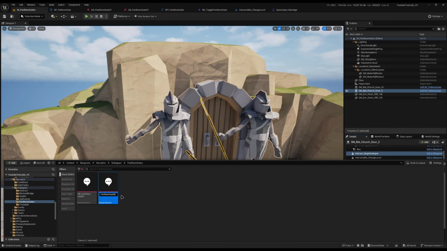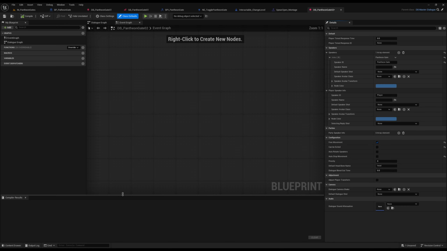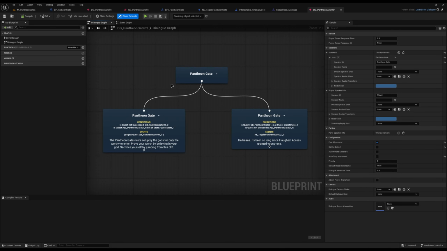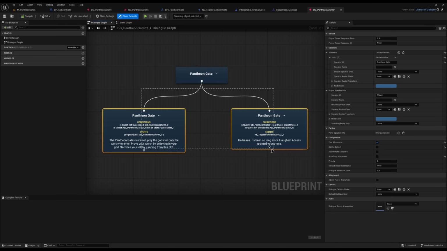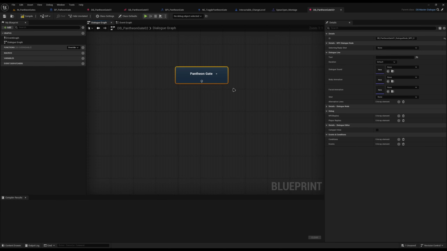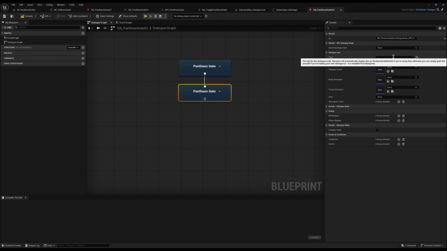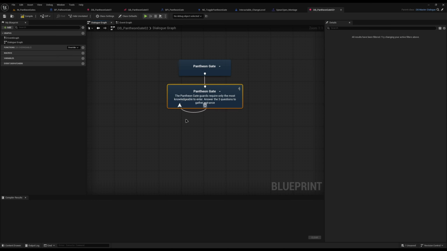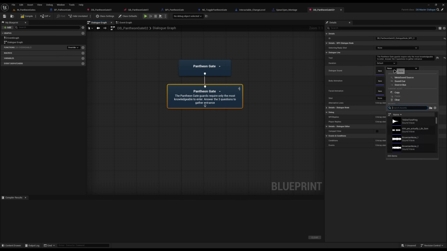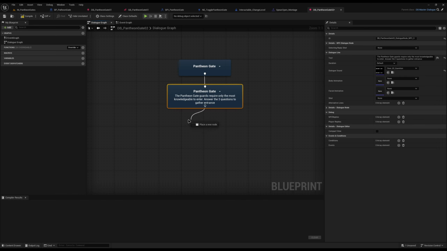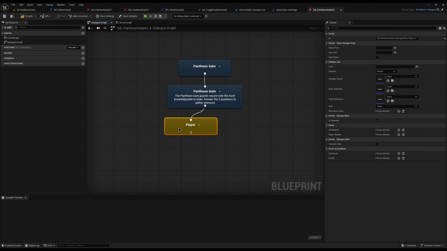So I'm going to duplicate this one and call it Pantheon Gate 02, and I'll open it up. And this is another dialogue heavy one that you need to have a dialogue system for if you don't already have one, but I'm pretty sure most games would have one. I'll delete these off and just keep it Pantheon Gate because that's just what we need. The first one we will ask the player is, do you want the 3 questions? Like so. Then I will assign the audio. So, question. After this, I will give the player an option to either leave or accept it, because I think that would be pretty cool.